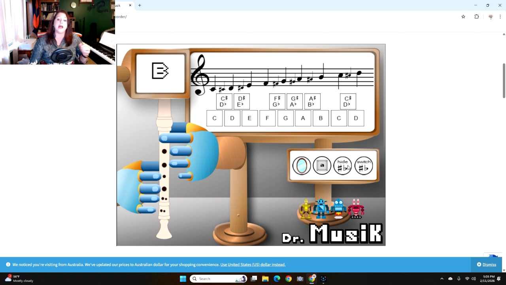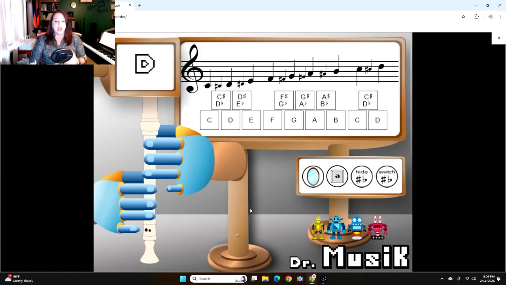You can even add sharps and flats to it. My fourth graders recently have learned the F sharp, so I can now put this on the screen and show them that no, you are not supposed to use these two fingers and cover the two holes on the bottom. You actually have to lift the first finger to skip the hole instead of sliding the fingers. So I can show them how you switch between the F sharp and the E in real time. This allows them to see it, not just from my hands, but on a big screen. You can make this go full screen and they can see everything.